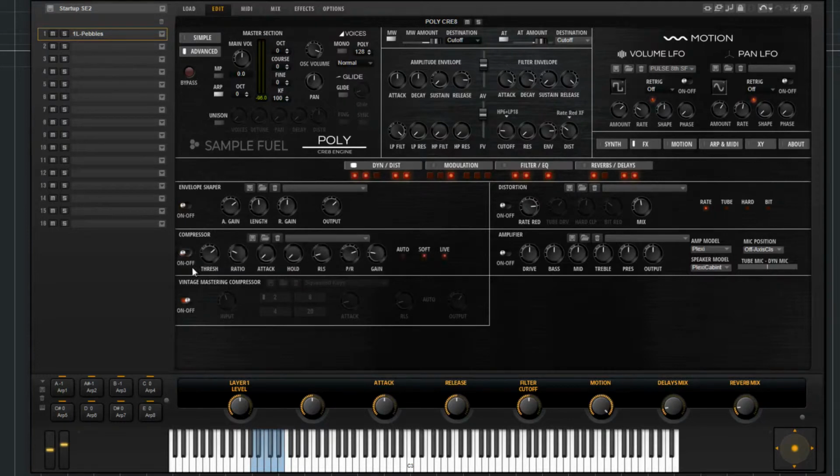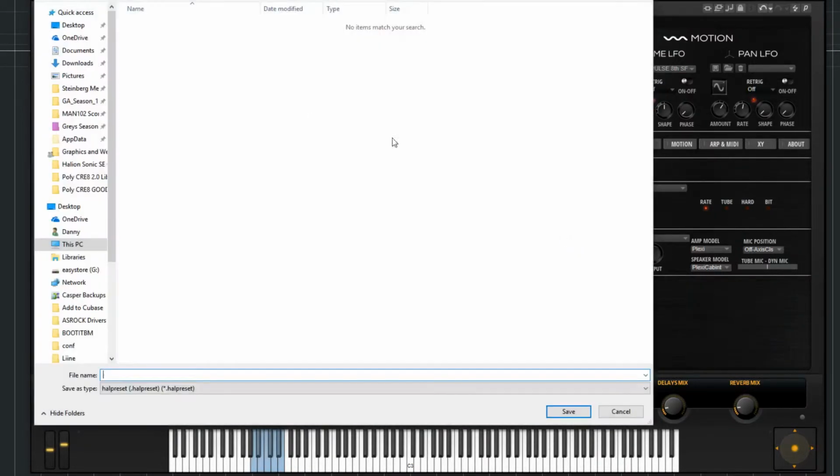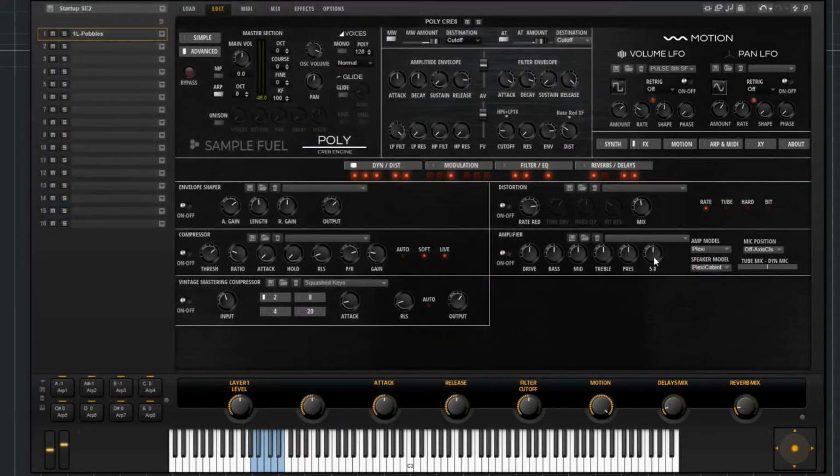And for every effect that we have, you also have some presets that you can find here. Some of them don't all have presets, but you can easily make your own by clicking on this button here and saving them there. And the next time you click this, it'll show up in that list.